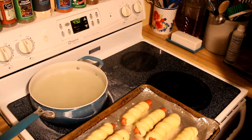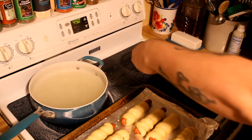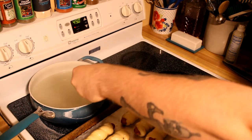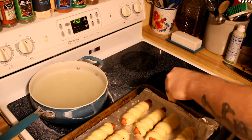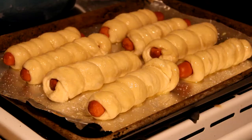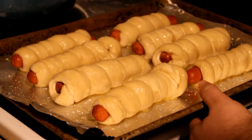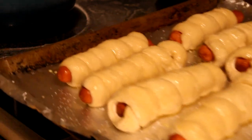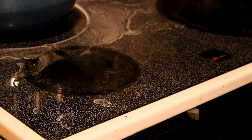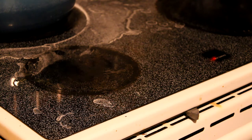Now we're going to take our kosher salt. We're going to put a little bit in our hands there. We're just going to give a little sprinkling on top. Would you just look at that? Those look beautiful. All right, guys, what we're gonna do, we're gonna take these, we're gonna put them in this 450 degree oven for about 12 minutes, let them cook up. And once them's done, we'll get them out, let them cool down, we'll give a taste test. In the meantime, I'm gonna clean this stove.